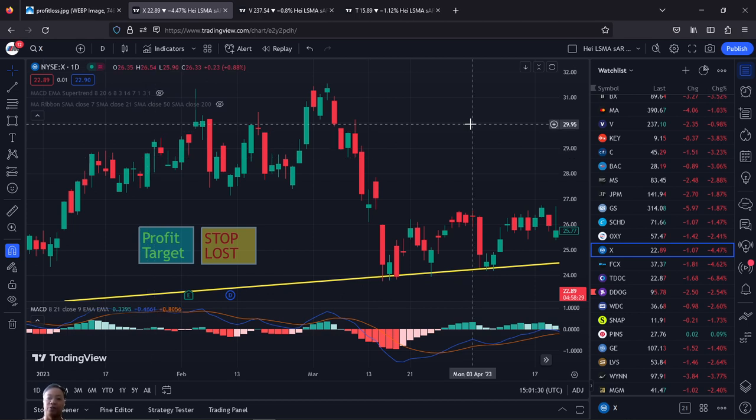Okay, right here, we have a sideways and then a breakdown, a downtrend. Very obvious, a downtrend from here. 31.42, dropping all the way down to 23.89. Alright, and then it goes sideways.